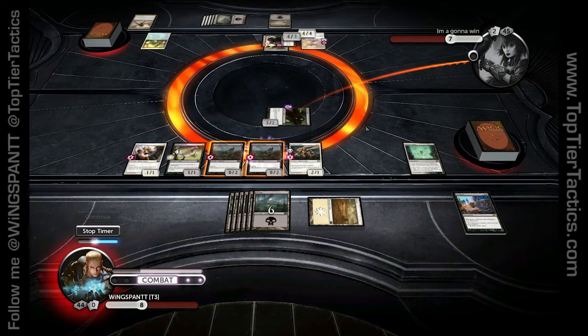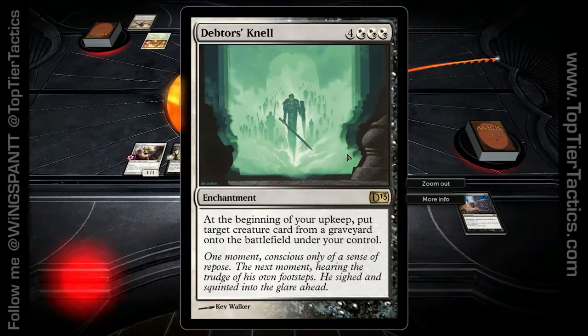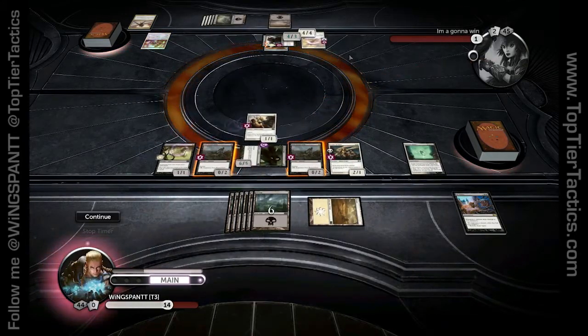So we're just gonna keep gaining life back and forth. It's really just gonna come down to who gets more exalted first. He has no real reason to kill my creatures. He could use Unmake to exile them. That's about it. But if he kills my creatures, they're just gonna come back with Debtor's Knell. So this is what I love about this card. It really puts your opponent in a kind of awkward position.